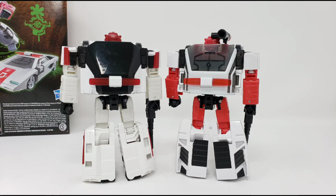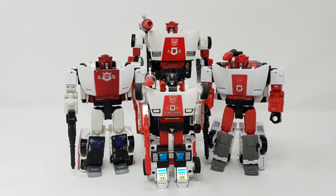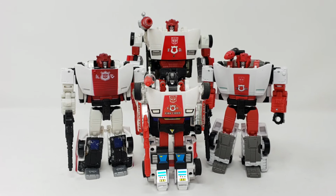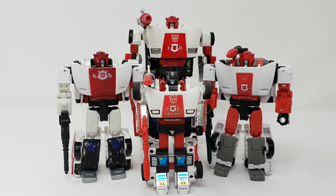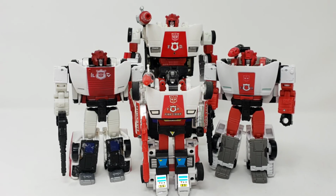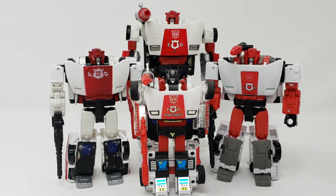So looking at an overall picture, I'm going to go ahead and say that for me personally, I prefer the Kingdom version as I like the bright red color scheme and the fact that I spent more time with the original MP14 version of his masterpiece as well as his G1 figure, both of which I've come to familiarize and acclimatize myself with in terms of that color scheme choice of Red Alert. That being said, I like the black color scheme on the lower legs more of the Siege version, and I'm not totally sure why they went with gray on the Kingdom one. It doesn't bug me much at all, but it is something that I felt I should take note of.